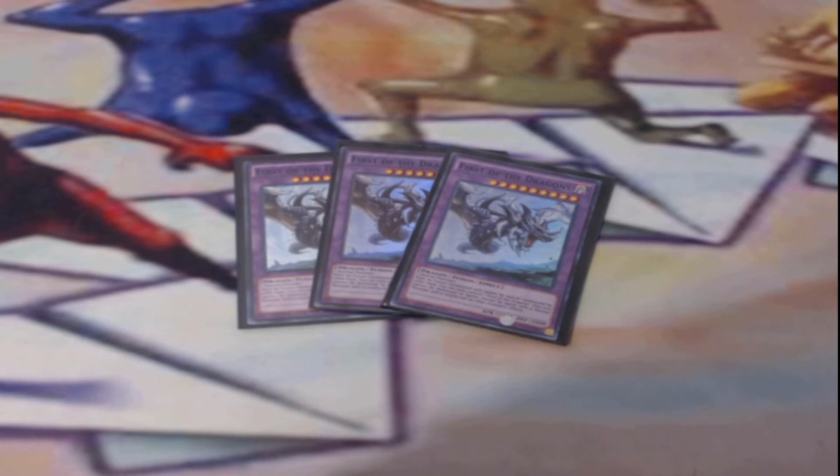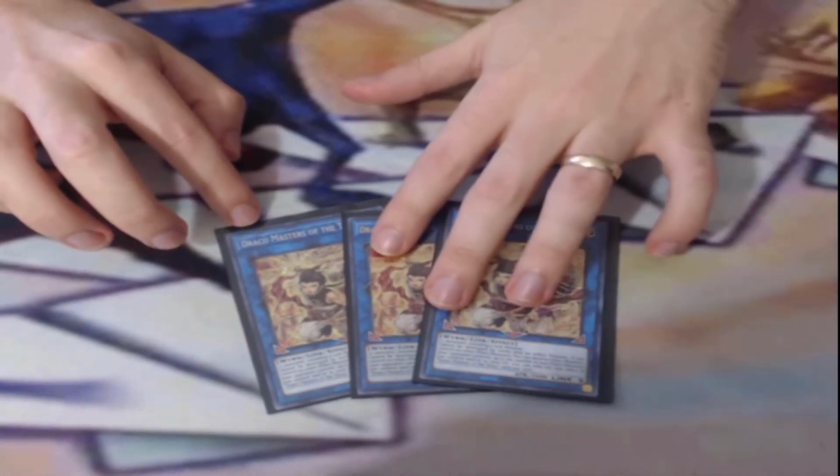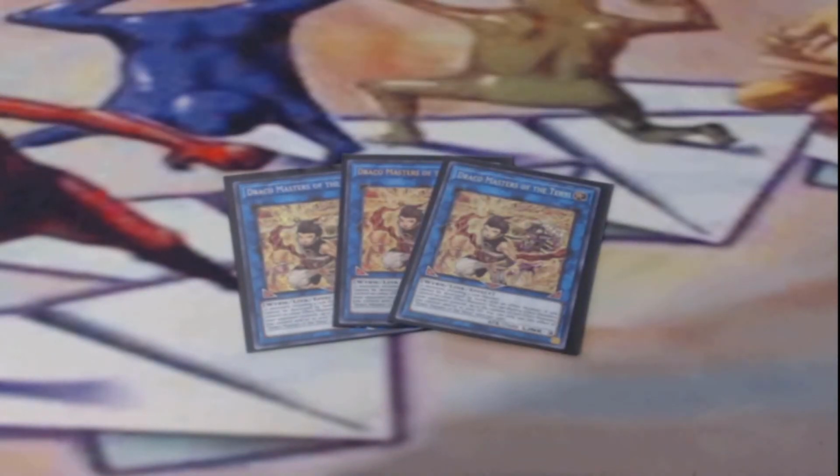Anyone who doesn't have spell or trap removal will find themselves in a rough spot dealing with this card, and that makes it pretty solid. So if you want to play Dragon's Mirror or side it like I often do, First of the Dragons is a big hit. Next, probably the main boss monster for this deck is Triple Draco Masters of the Tenyi.